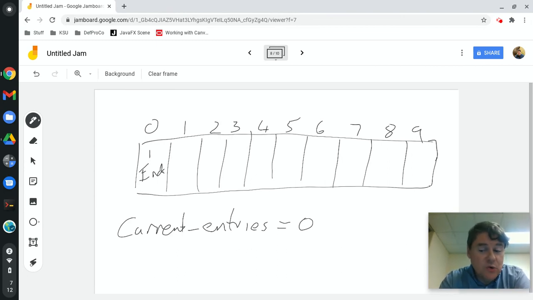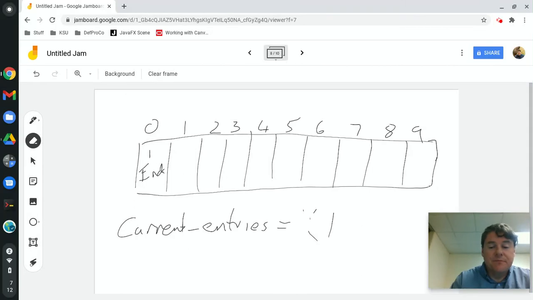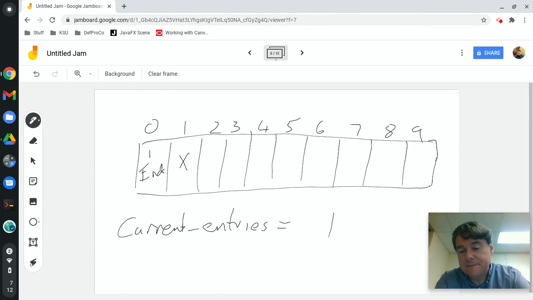So the question is, when you go to insert the next person, where are you going to put them? At this point, current entries is equal to 1 because I have actually added one person into the list. If I enqueue the next person into cell number 1, that works, but there might be a bit of an issue here.